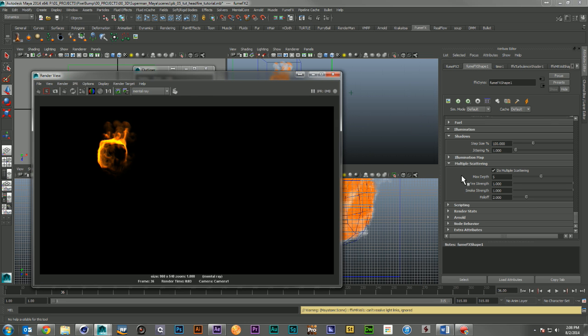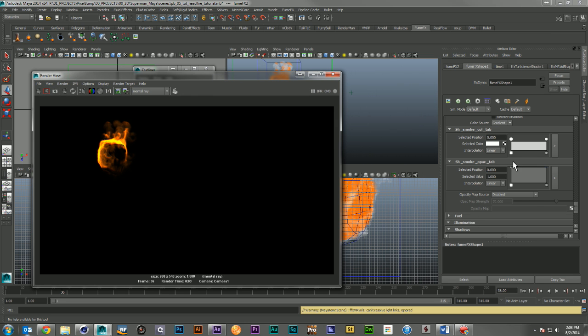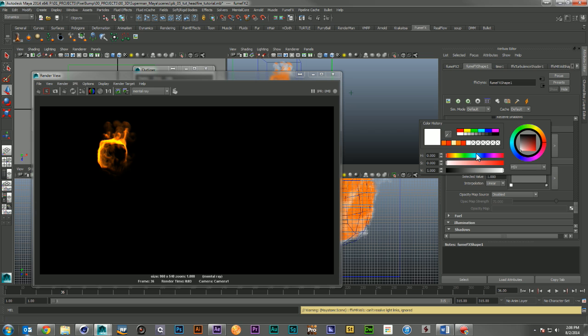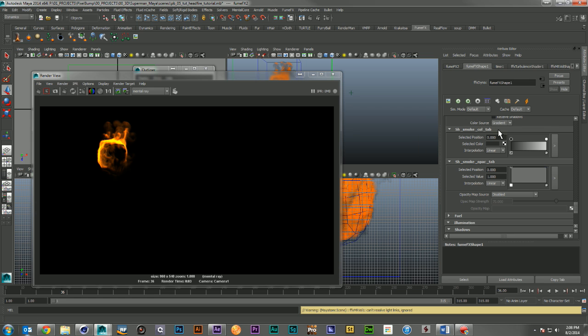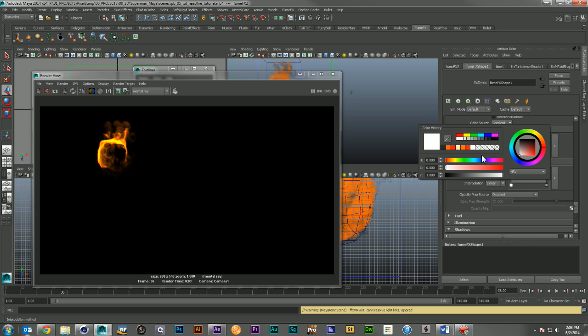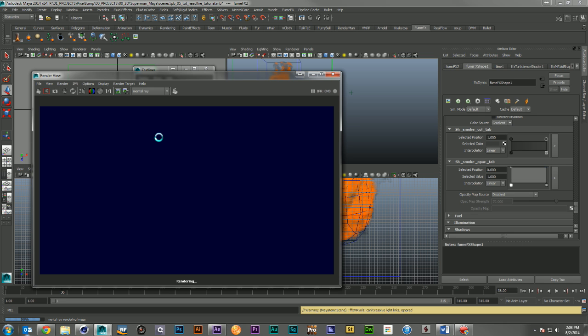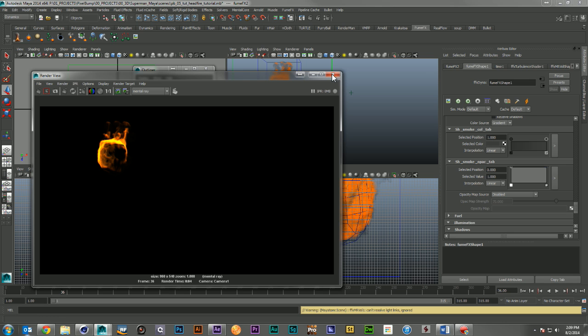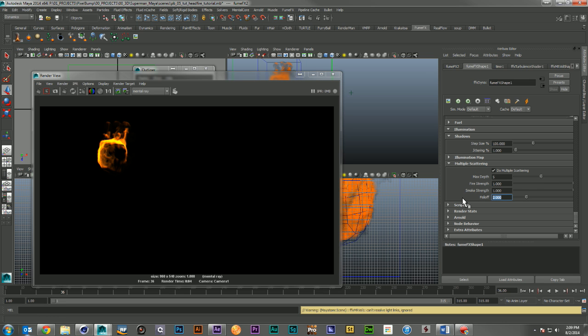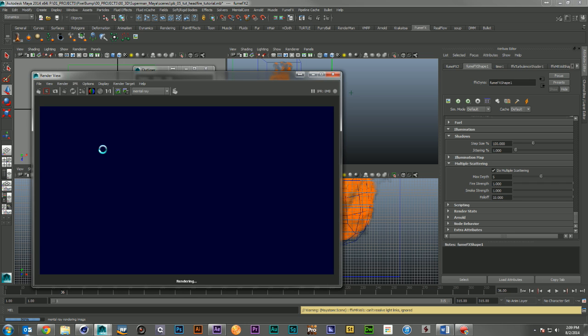That's a good amount of scattering in there, but our smoke color is very bright. I want it to be a darker, more gray to black kind of thing. Take another preview. And this is a good thing to remember.